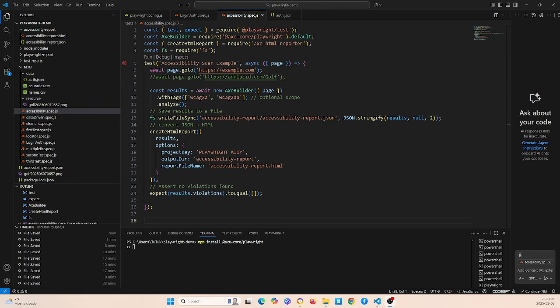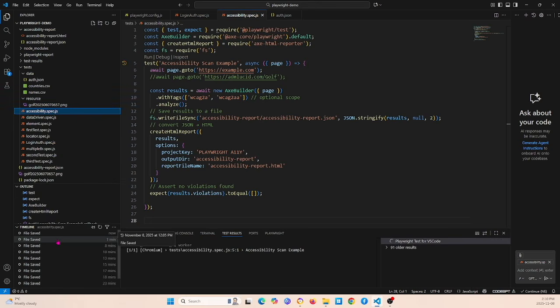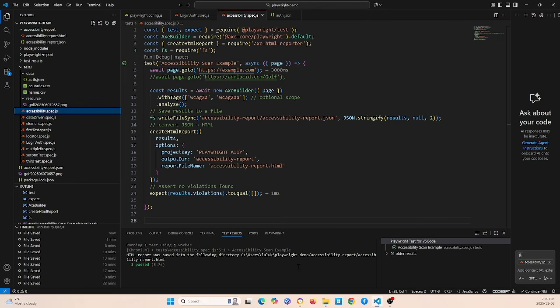Okay, let me run result. So right click and run result. Okay, this finishes. So here is a HTML report.